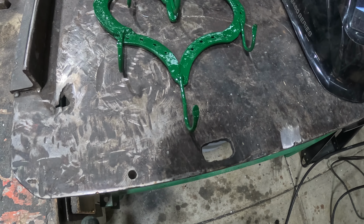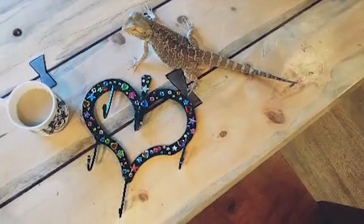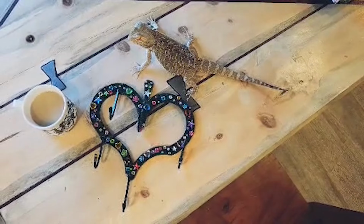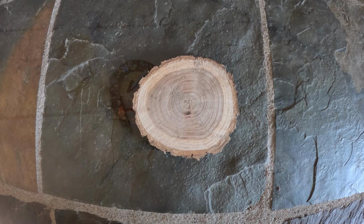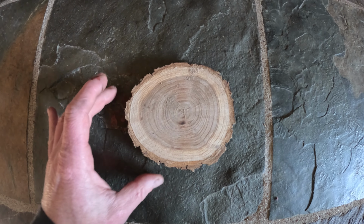Well, this marks the end of my Christmas present build, and look what my daughters did to the horseshoe heart. It looks so good. All these stickers, yay. And then here are the coasters, the before and after.